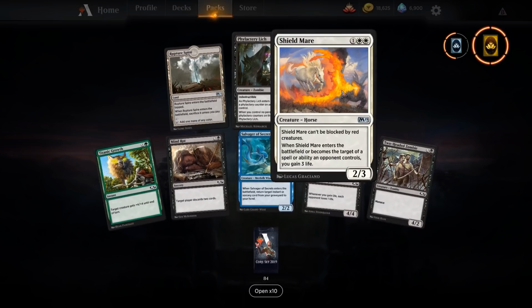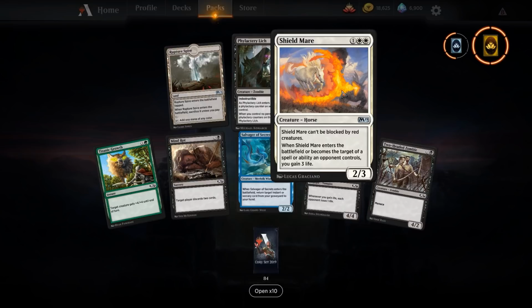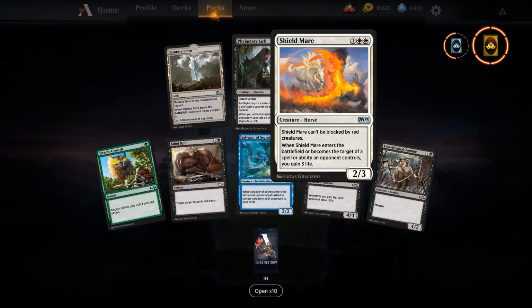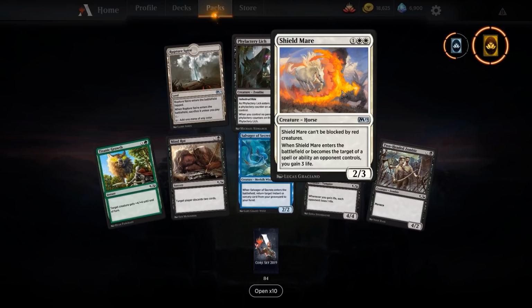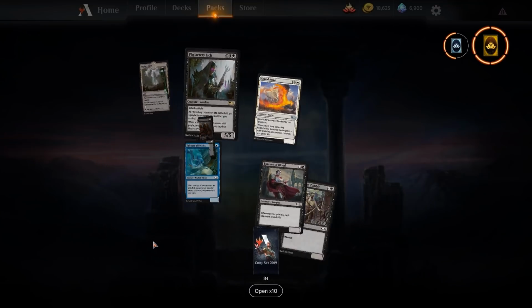Shield Mare, are you a good mare? Horse Tribal is a thing, by the way. 1 and 2 white for a 2/3. Can't be blocked by red creatures. Fair enough. When it enters the battlefield or becomes the target of a spell or ability an opponent controls, you gain 3 life. So it has a trade-off. If they Lightning Strike it, you gain 3 life. Sure. It's fine, I guess. I don't think it's constructed playable, but we can still play it all the same.